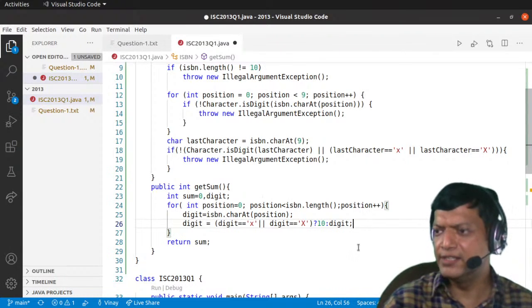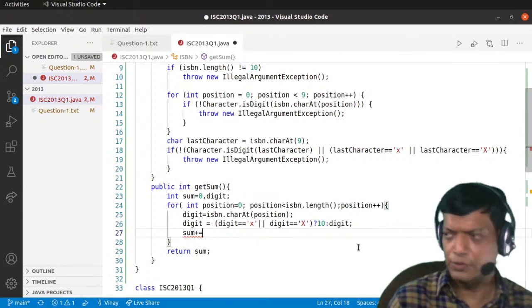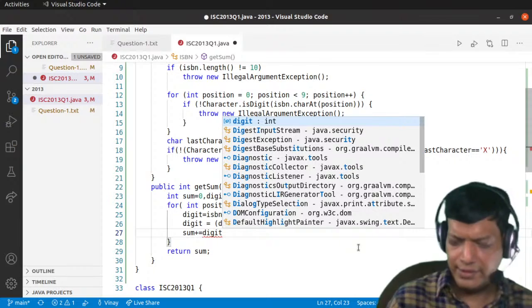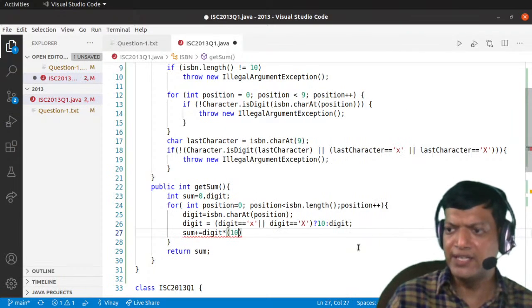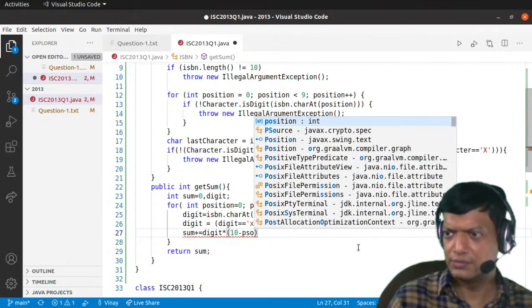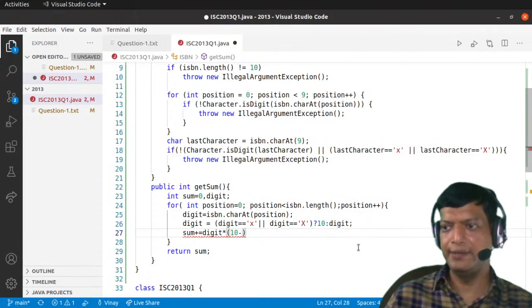And then we have to find the sum. So we'll say that, okay, sum plus is equal to how much? Digit into, no, we can't say into position, into 10 minus position. Isn't it? So the first digit is to be multiplied by 10.